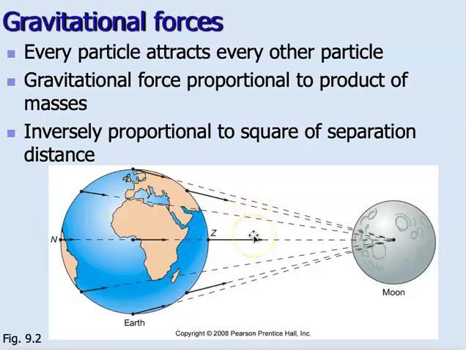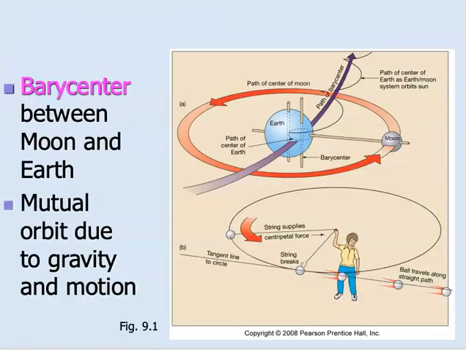Now, if you're wondering where the barycenter would be, and you might be, go back one. Right here represents the barycenter between the moon and earth. Notice it's not in the middle of the earth. That means when the moon goes around the earth, the center of all that spinning is right here. You're probably wondering why it's not in the middle of the earth, and that's because the moon has a gravitational pull. It has mass. So the center of mass for the two systems is still in the earth, but a little closer to the moon.